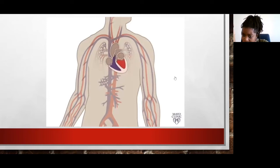Can your heart stop beating? You can get at least a couple of seconds. If we watched a movie and a person was on a hospital table and their heart stopped beating, they had a machine that shocked the heart and tried to pump electricity in to get the heart to beat again. Remember, the video said that the heart gives off electrical signals. That machine, the defibrillator, helps the heart pick up that electrical signal again. It's like jumping a car battery: you put the cables on it and it gives it a jump start.